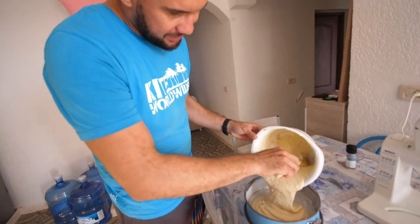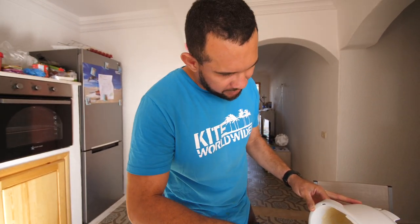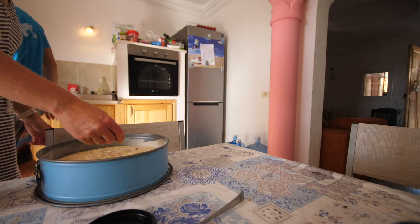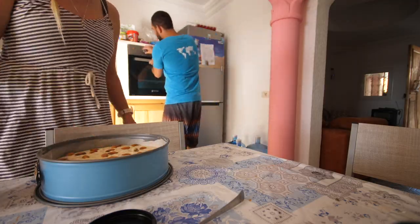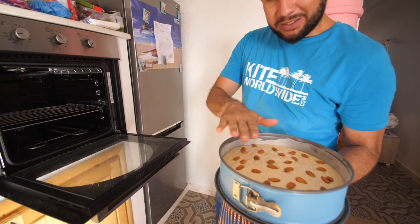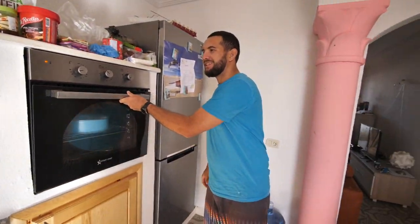So it goes in the form and then we're gonna put it in the oven for like half an hour or 45 minutes, depends on your oven. And then later on we're gonna check together and you'll see a really nice trick to see if the cake is ready or not. So now we just put the cake there, it's looking really nice. It's gonna grow more or less to up here, it's gonna be so nice and fluffy. We'll check it in half an hour more or less. It's gonna be tasty.